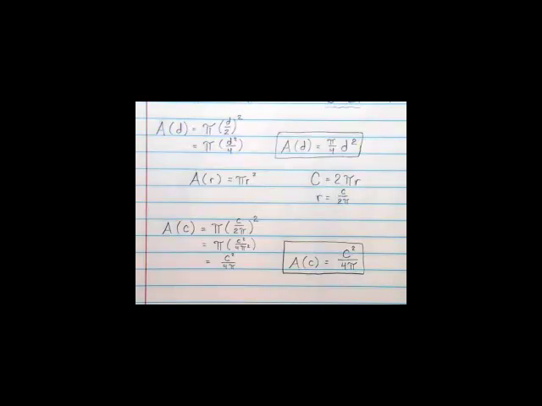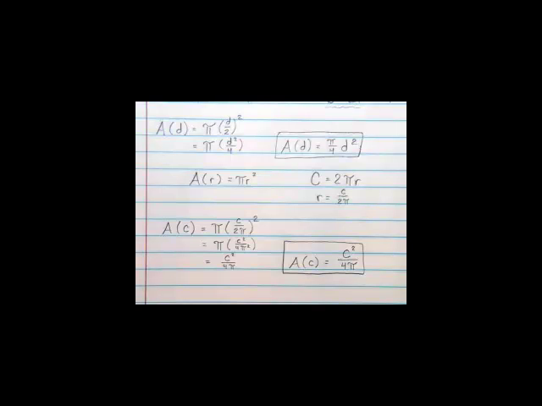Okay, that's what we're going to substitute in this time because we have an equation involving r, so we can substitute that piece in. So we got pi times c over 2 pi squared, because that's our r. Yeah? How would it become c over 2 pi? I divided each side of this equation right here by 2 pi, because I had to solve it for r. So you got to divide by the 2 and the pi, so I just did it at the same time.